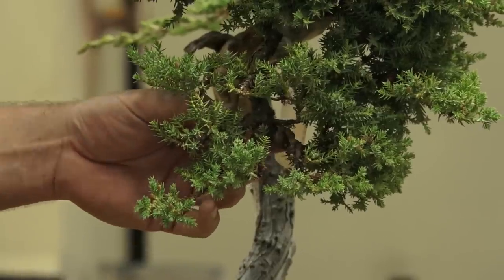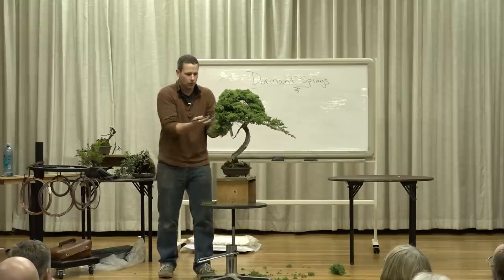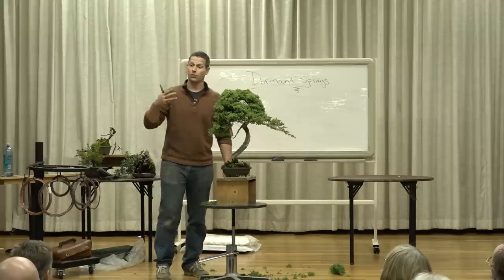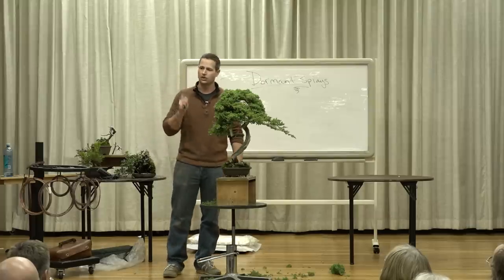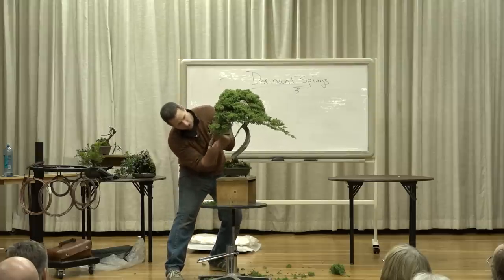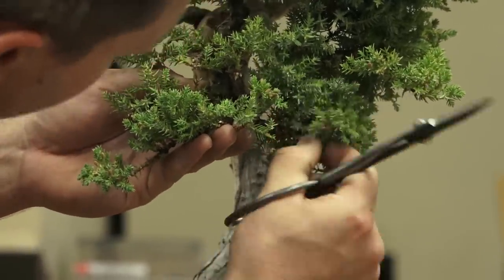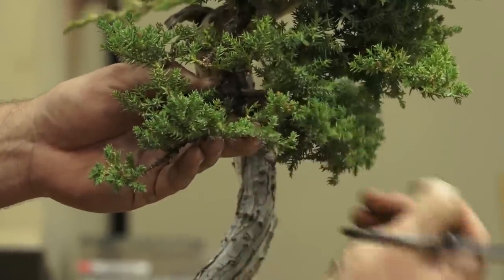Now, where do we start the process? This tree hasn't been touched for a long time. Where do we start the process of re-engaging with this tree? Bottom branches, maybe first branches, and even more important than that, the bottom of the bottom branches. The place that we can get to the easiest, that we know foliage does not belong. I've got all of this stuff hanging across the bottom of the tree. I'm going to slowly take this off, and as I identify shoots above it that are still laying down laterally, I'm going to snip off those bottom growing pieces.